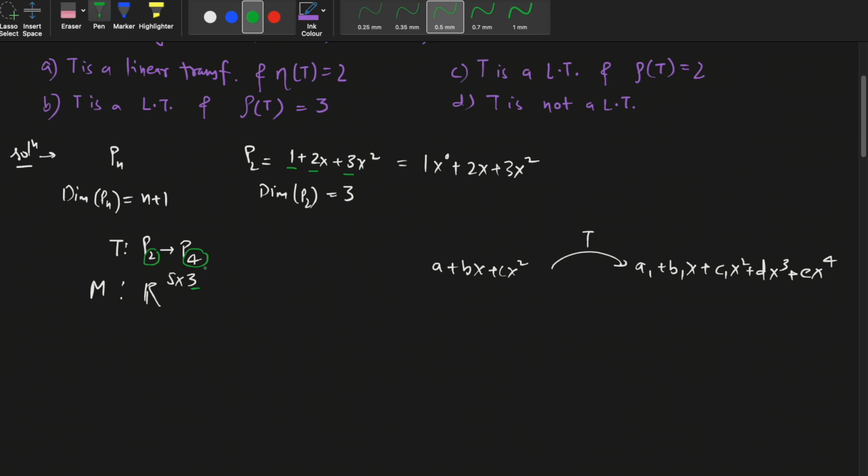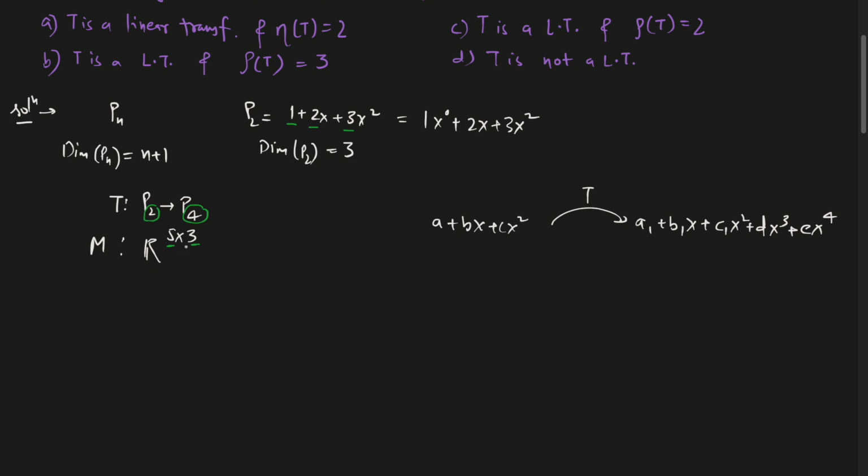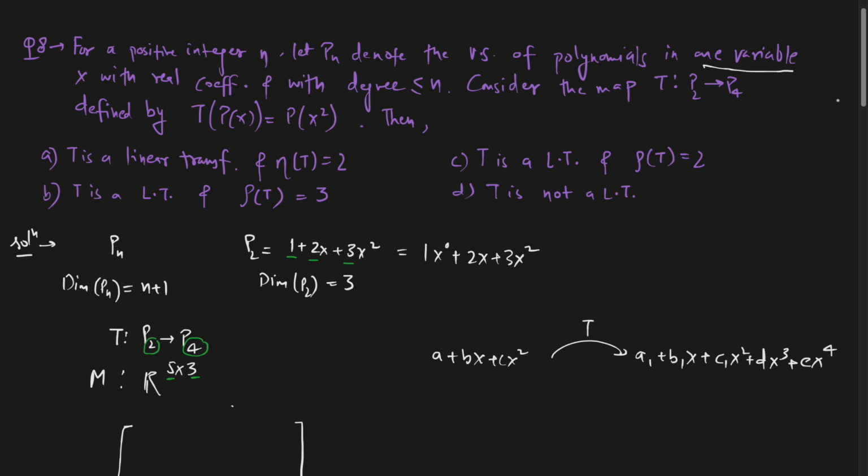And if the output space dimension is 5, that is the dimension of P4, then all the output vectors should be 5 dimensional. All right, so that's how we get a matrix M of dimension 5 cross 3. So let us suppose we will construct a 5 by 3 matrix representation for this transformation. Before that, we are also given this mapping.